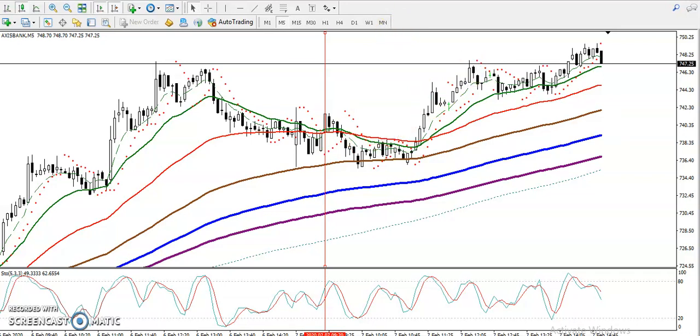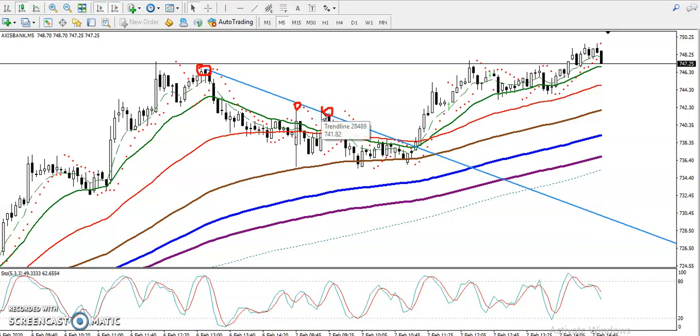So in that case we need another confirmation. Let me show you here. Now you can see we have seen the most recent higher point and higher point. So we're going to draw a diagonal trend line by connecting the most recent higher points. Now you can see we connected the most recent higher points. This is the higher point, this is the higher point, and this is the higher point. And at that time we saw there was a crossover.